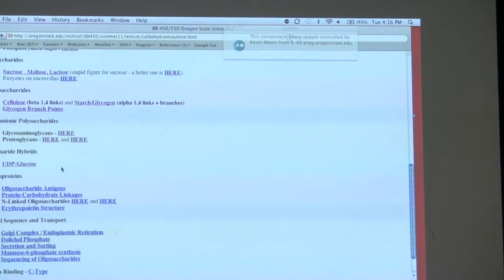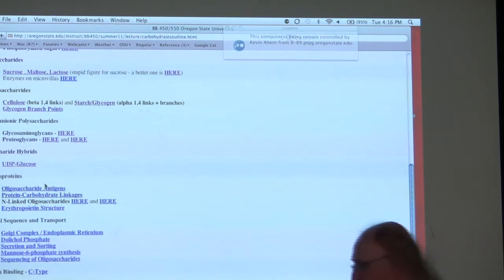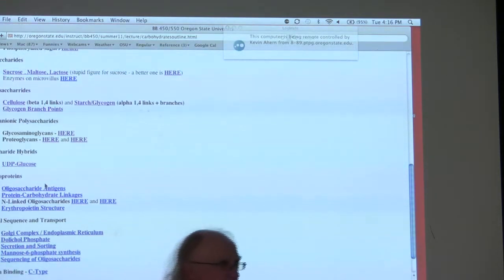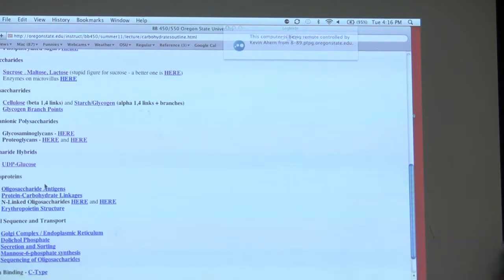All right. Now, I come back and talk about another collection of carbohydrates relative to proteins. But they're not the same as proteoglycans. One of the more common questions I get from students is, what's the difference between a glycoprotein and a proteoglycan? It's very simple. Proteoglycans contain glycosaminoglycans. So if we have a proteoglycan, we're going to see chondroitin sulfate. We're going to see hyaluronic acid. We're going to see any of the glycosaminoglycans.